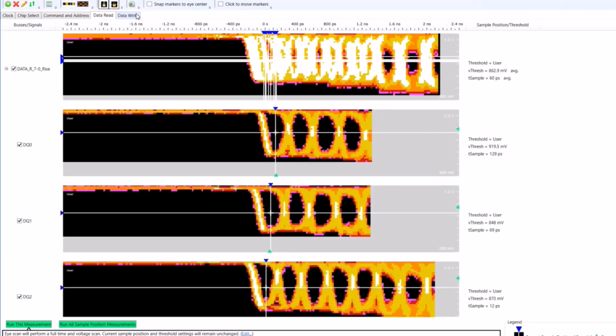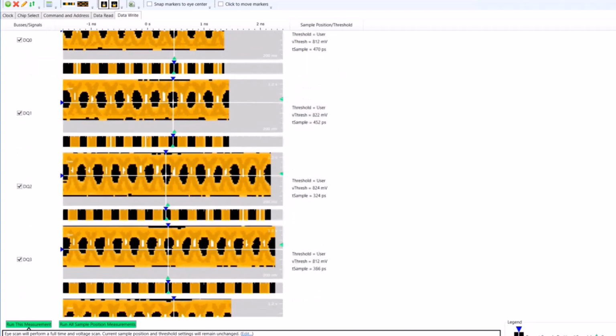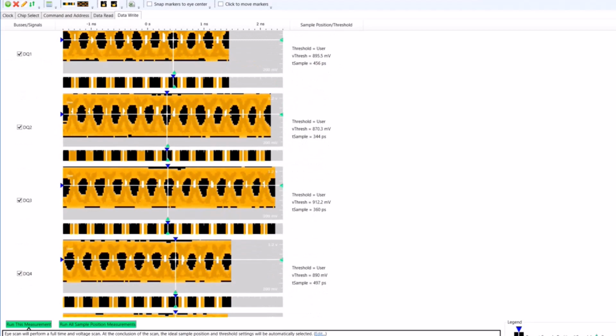Now for the final eye scan, we'll actually overlay all of them and it will close up quite a bit, but will be locked. And we do the same thing for the data write. And we notice that we do still have open eyes, even though it overlaid all eyes in the burst. This is excellent. So we'll have good eye position, eye sampling for the data. We might want to go in and adjust for the best sample position in the overlaid eye. And again, we could do that rather simply by going to the composite, right click and set to suggested. And it'll pop all of them to their suggested eye. Might want to adjust it, but you're good to go.